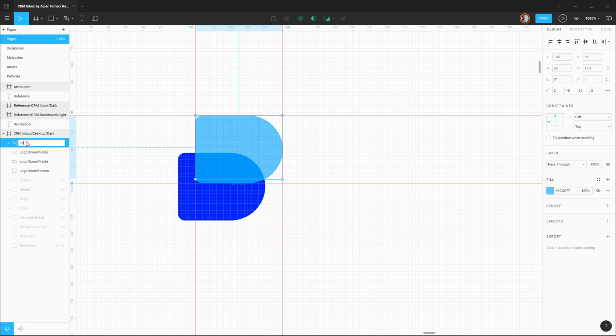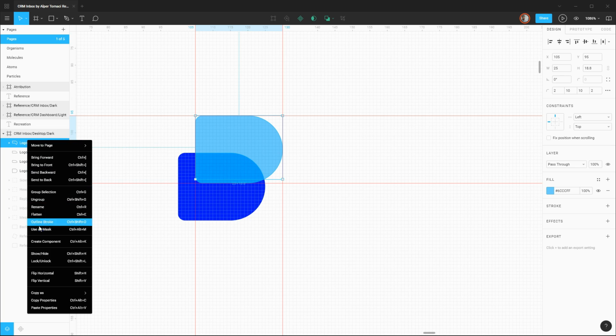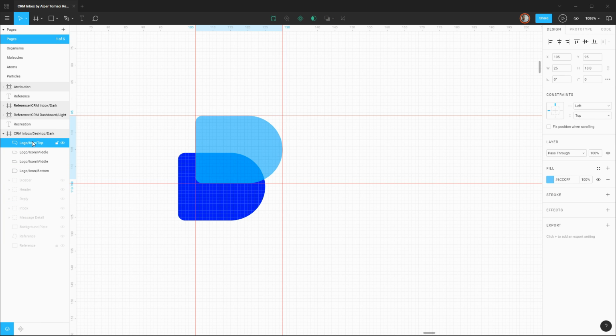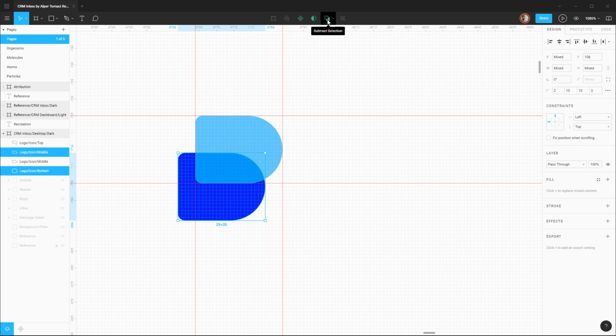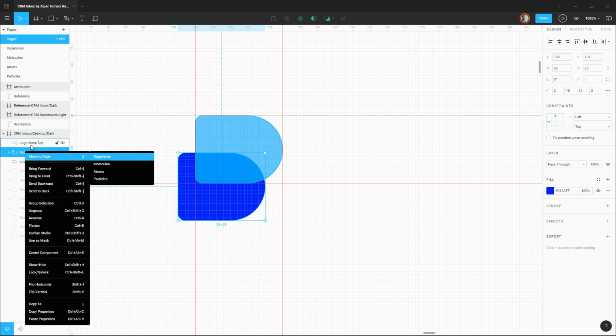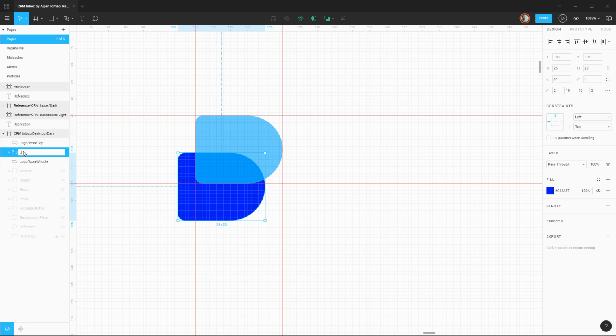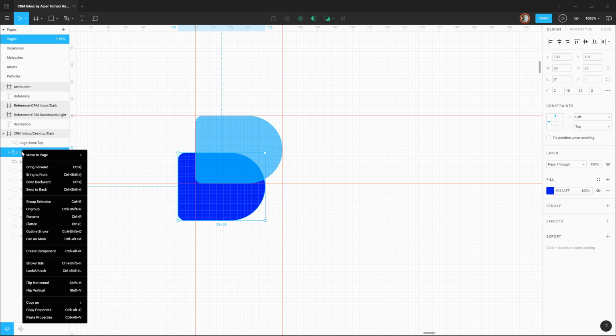So let's rename this. We'll have to bring back that naming of logo icon top. And again, I'm going to flatten it down because I know I'm confident committing to this shape. We're going to use this extra copy of the middle layer now to do the same thing with the bottom. So we already have subtract selection active here. We can click that. Now we'll see that we have this bottom portion. So let's go ahead and rename this to logo icon bottom. And we can also flatten this. We can hit Control or Command E to flatten more directly as well.